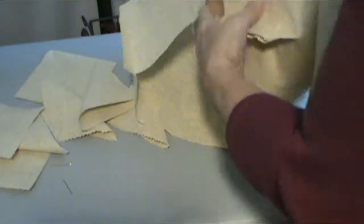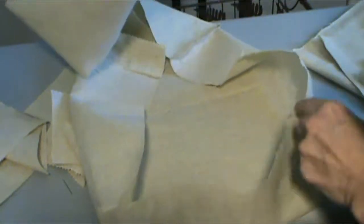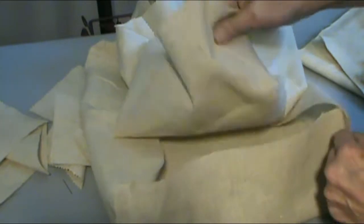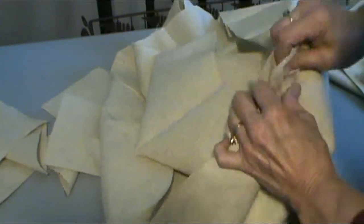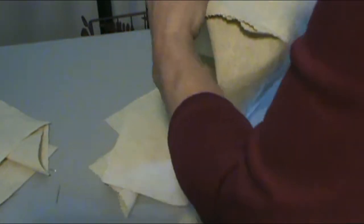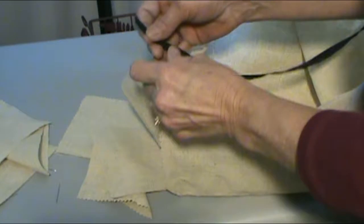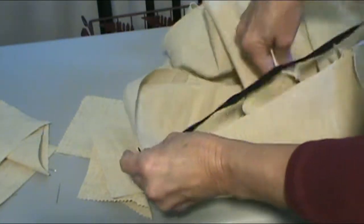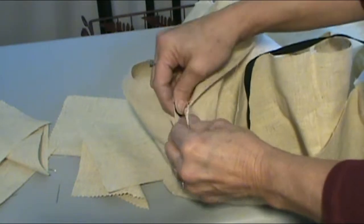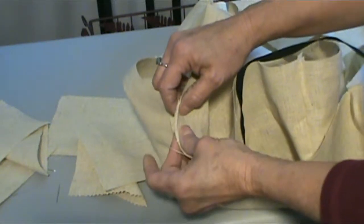Okay, I've got these all trimmed out. I'm going to put right sides to right sides. I want this one with the raw side out and this with the raw side in. So your 2 finished seams are together, and then we're going to sew around the top here. You'll pin your pieces of ribbon on the inside, so when you're sewing it, it'll be on the right side so you can use them to tie.